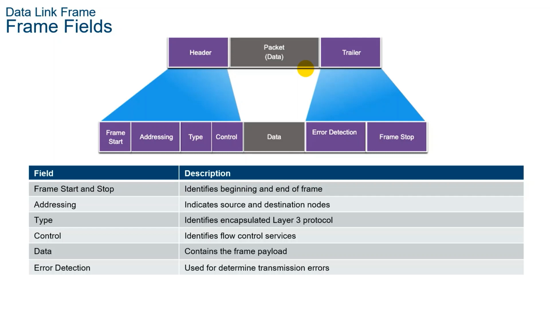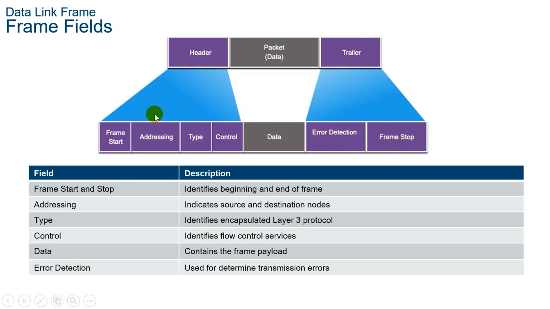Basically, this is how the protocol data unit on the data link layer, which is the frame, looks. You've got the packet, which is the data coming from the network layer. That data coming from the network layer will be appended with the header and the trailer once it reaches the data link layer. Now, what do you have on the header? The header basically has the source and destination MAC address, and the error control mechanism is on the trailer.